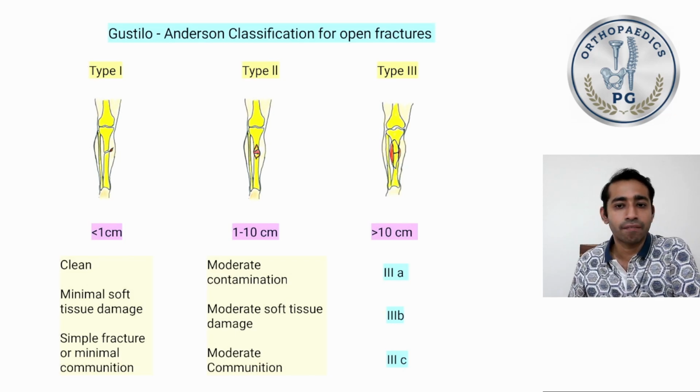Now the mistake residents often make is not to take into account these criteria. So if a patient comes with 6 centimeter of wound with severe contamination, now a lot of times people will classify it as type 2. However, severe contamination falls into type 3. So ideally this patient should be classified as type 3. So whenever there is a criteria from the higher grade, we have to classify it according to the higher grade.